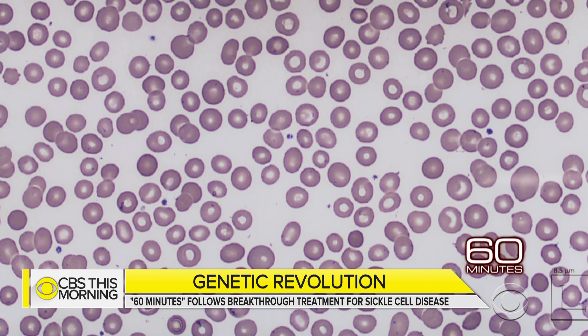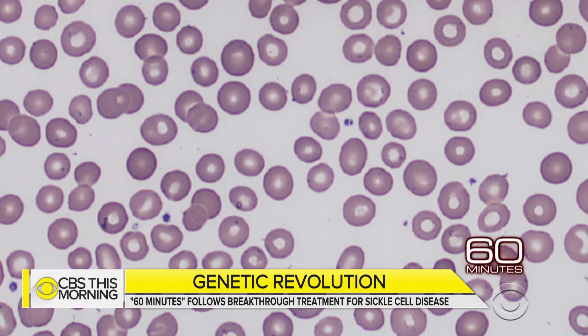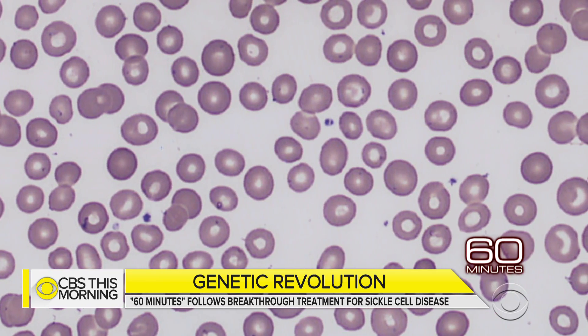Was there ever a moment where you saw one of these normal-looking smears and thought, is this the right patient? Absolutely. When you're a scientist, you're skeptical all the time. So the first thing you do is look and make sure it's that patient, grab another one, make sure it's the same. And we've done all that, and indeed our blood looks normal.